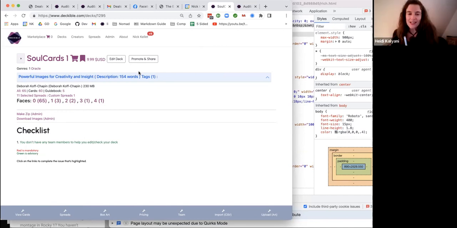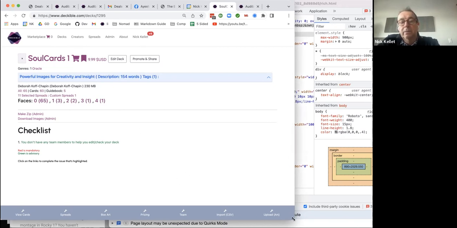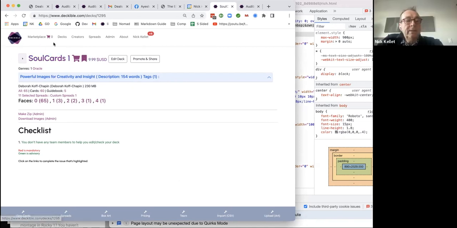Nick, can I ask you one more thing before I forget, about purchase to print. Do we need to actually link it to a printer online? No, it's wherever you sell your printed deck from. We're not offering any kind of print integration services. We're just sending you to wherever you sell your deck currently. Send people there.